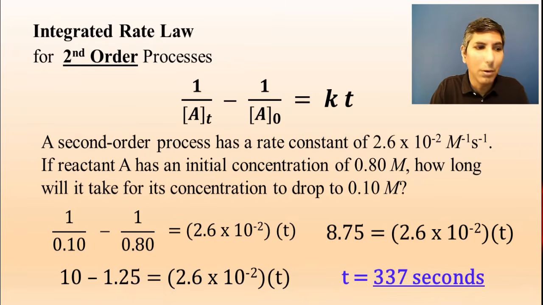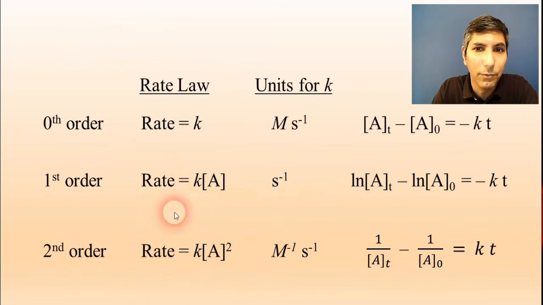There is even a zero order integrated rate law. But if you can work with first and second, working with zero order is very simple. In fact, here's just a very brief summary of everything we've looked at in this section about integrated rate laws. For zero order, there's your rate law. There are your units for k. If you ever had to use the integrated rate law for zero order, that's what it is. It's actually very straightforward, just plug and chug. Here's your first order information, rate law, units for k, integrated rate law, and there it is for second order.